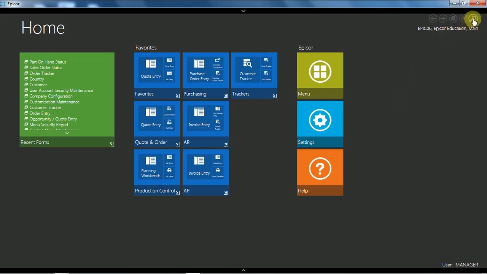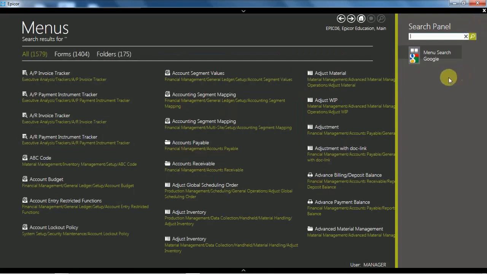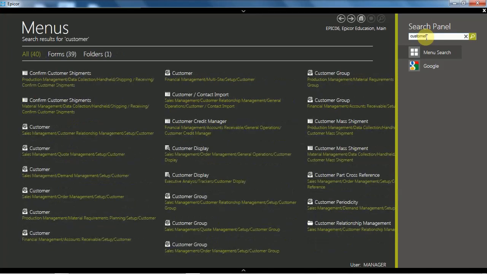Okay, we also have the search button. And the menu search is a really good way of searching for an application. It's more in a project sense when you don't have a formal process to follow. If we're looking for a customer application, we just type any part of the application name and it will show, for instance, customer group, customer, and it shows us the menu path on the standard menu, how to get to that application. Okay, and we also have a web search. I won't go into that, standard Google search.